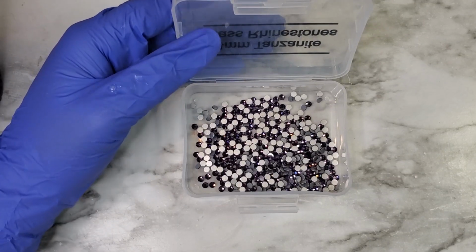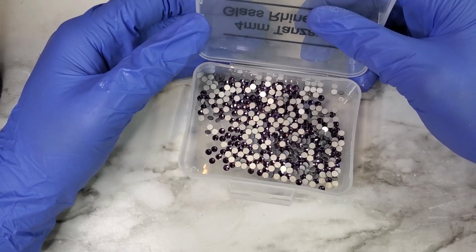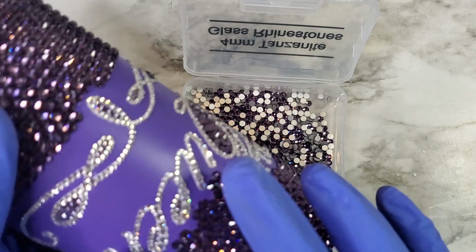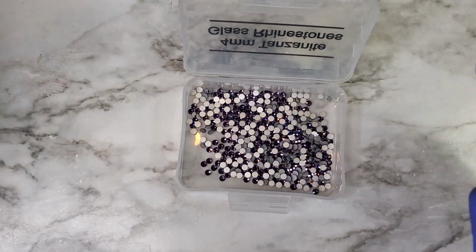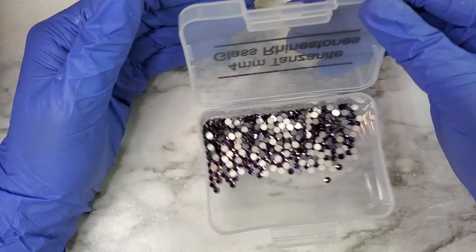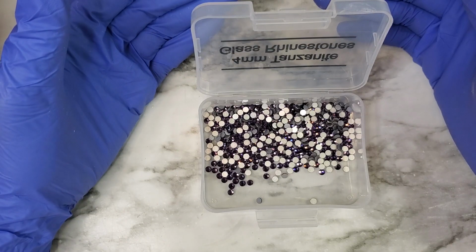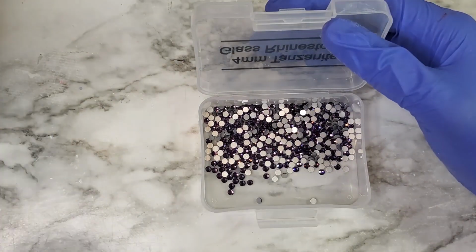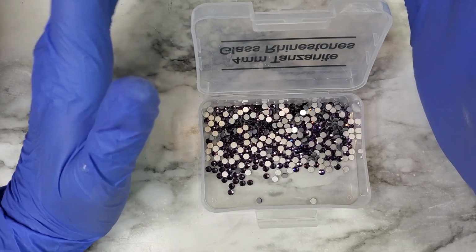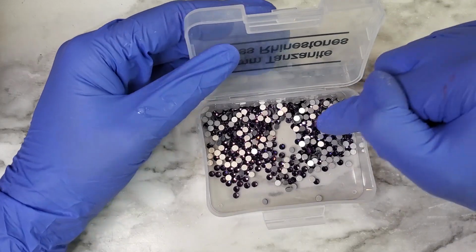So really quick, I just want to show you guys, this is the amount of stones that I have left over after doing just the body of the cup. And I haven't done the 3 lines yet, but this is the amount of stones that I have left over. The reason why there's this much left over is because we did a decal, right? So we have a decal and it's taking up space on the tumbler. However, if you were just doing one color straight down the tumbler, you likely would not have this much left.